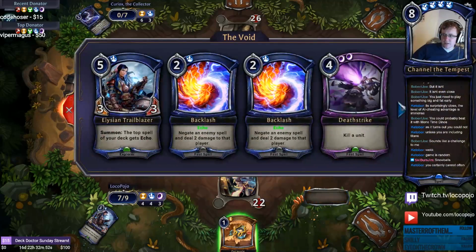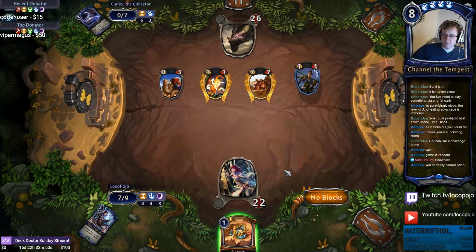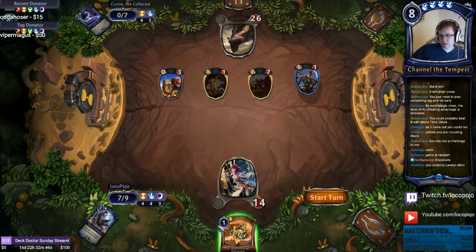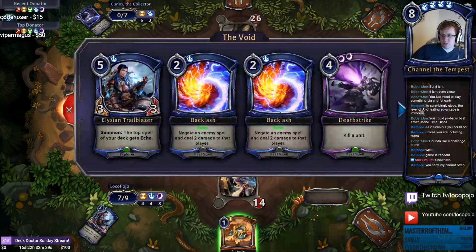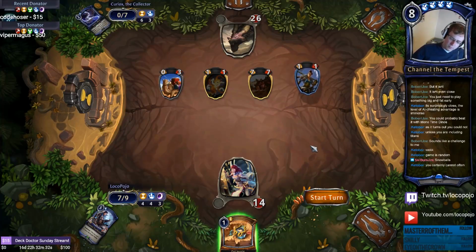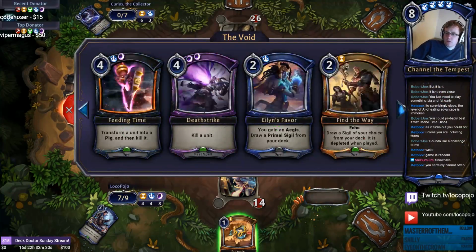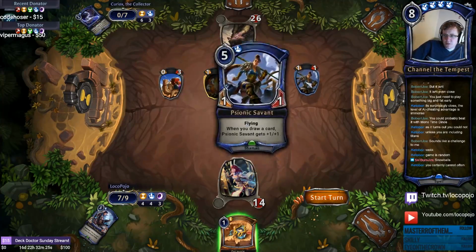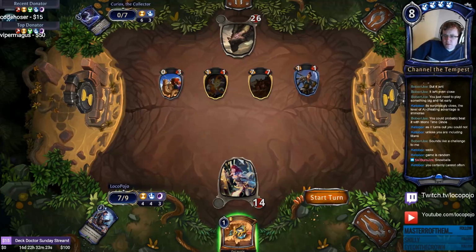Alright, so if I excavate the static bolts this turn, I think that puts me in too much trouble. Kill a 7/7 and then the Psionic Savant becomes a problem. I could try to rely on draws. Once again, we didn't get card draw that we needed. Alright, 2 6 damage bolts, kills a 1/1 and doesn't kill the 7/7. I think we have to draw.